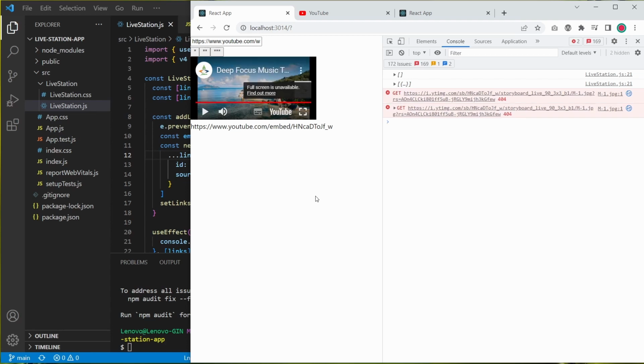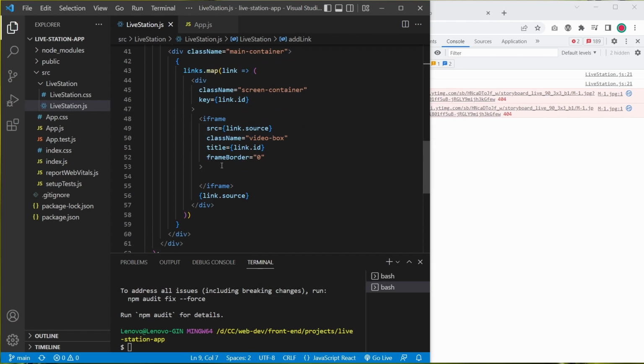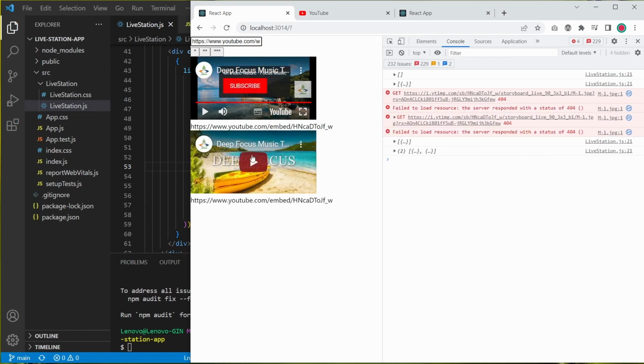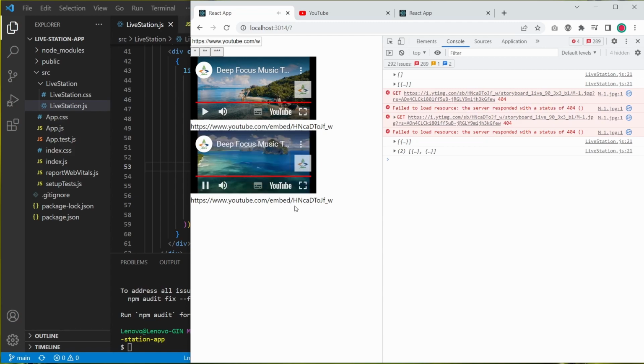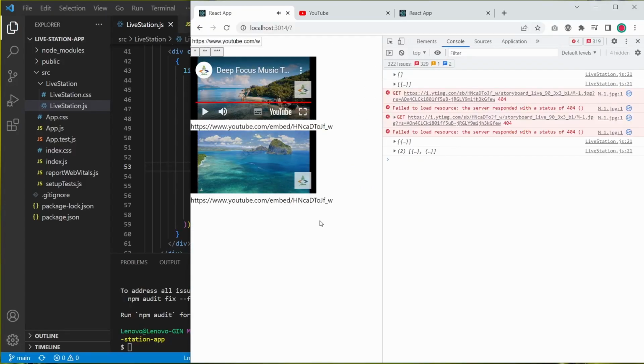Well, that's a required attribute in the iframe if you want to enable it. So right here, what I'm going to say, allow full screen. And we're going to need a semicolon as well. So now if I click, okay, I'm going to need to add another item. If I click that one, there we go. I can see it in full screen. Cool. All right, good so far.